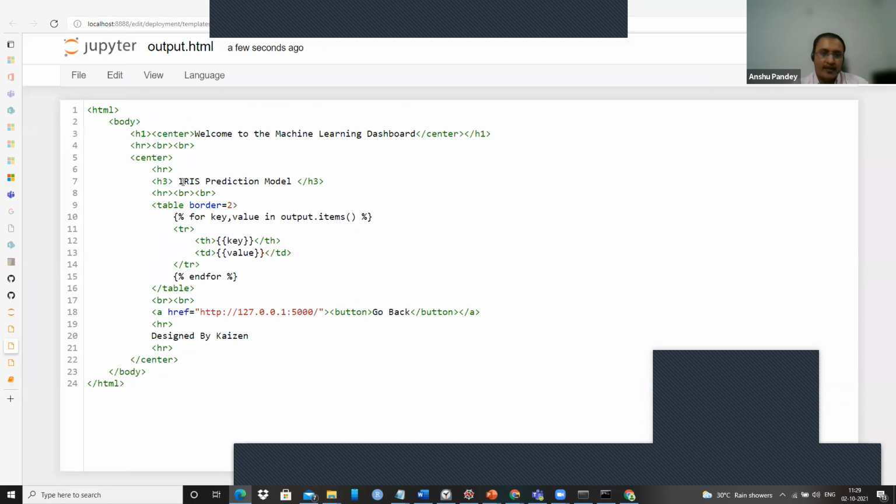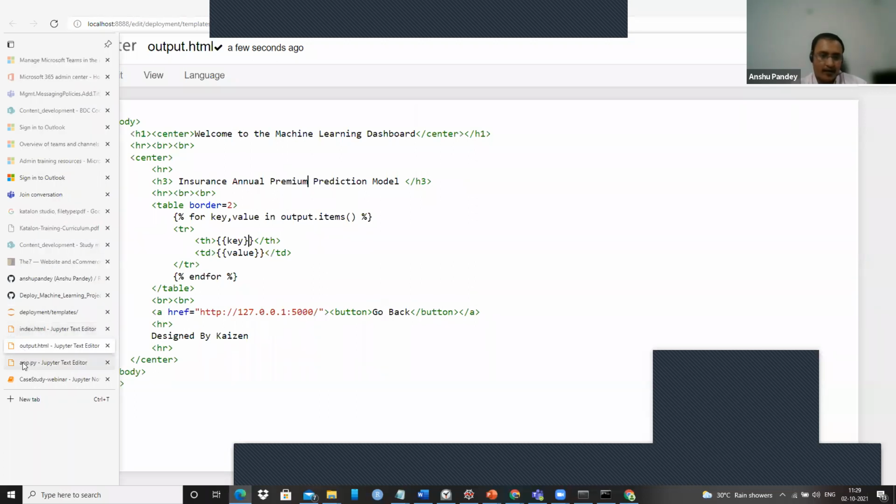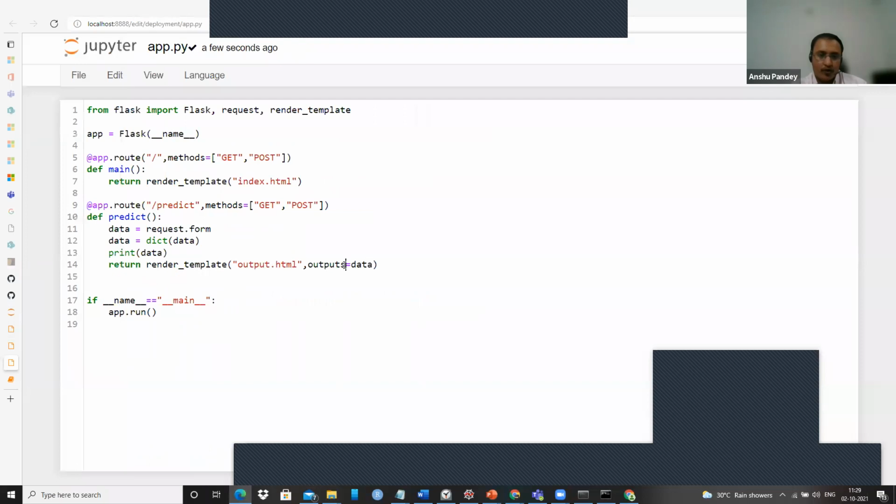Where we are saying insurance annual premium prediction model, and we're going to say output.items. It should do this and go back like that. And here we're going to say output equals data. That's it. So let's see if it works well this time.